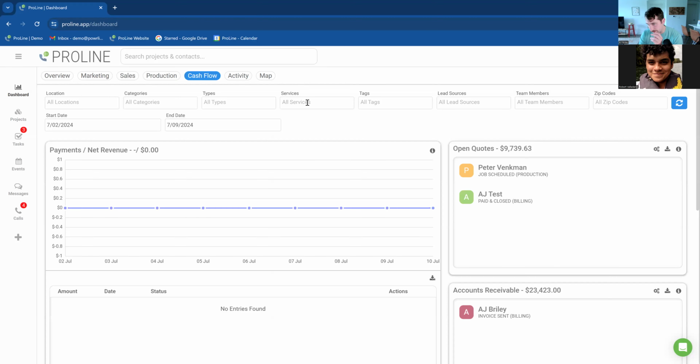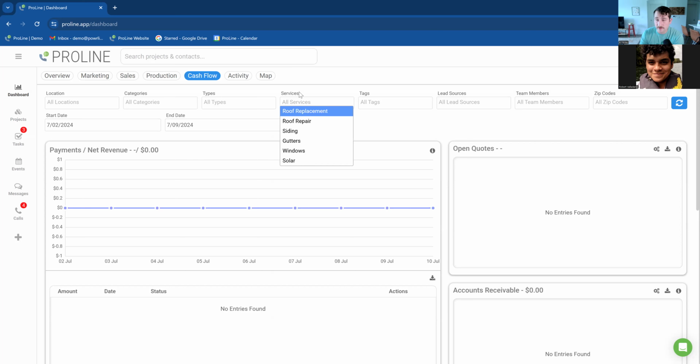Okay. So the way that you would do that would be through selecting the service. If you wanted to see only the projects that were gutters, you would select gutters and filter only by gutters, and then you'd be able to see only those projects.